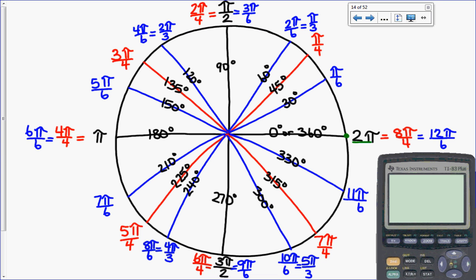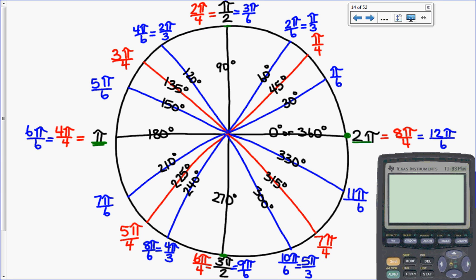Okay, so then halfway around the circle to this position over here is 1 pi. That makes sense then that the position that is halfway to 1 pi would be half of pi, which is 1/2 pi, or pi over 2. And then of course the opposite, if that's 1 pi over 2, this is 2 pi's over 2 right here. So then it makes sense that this position down here would be 3 pi's over 2. And back to full circle around is really 4 pi over 2, which in lowest terms would be 2 pi.